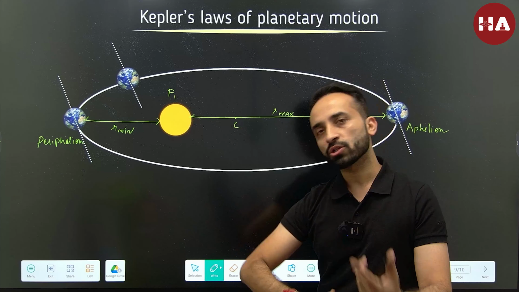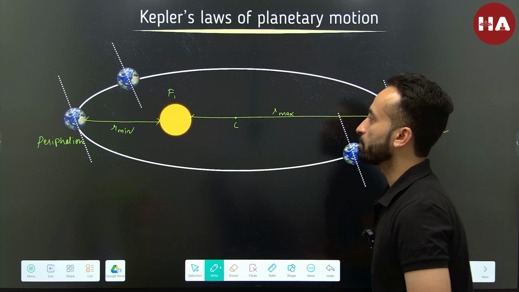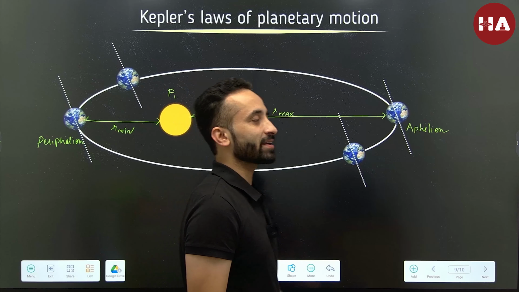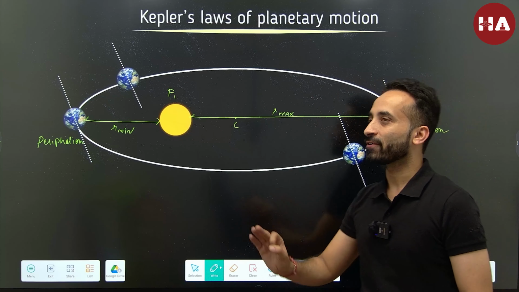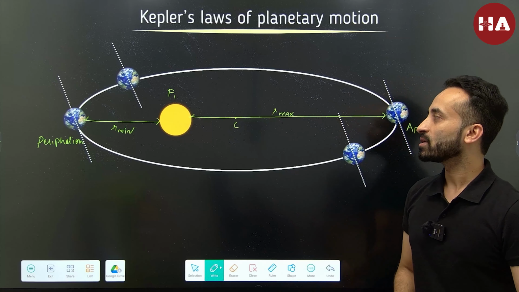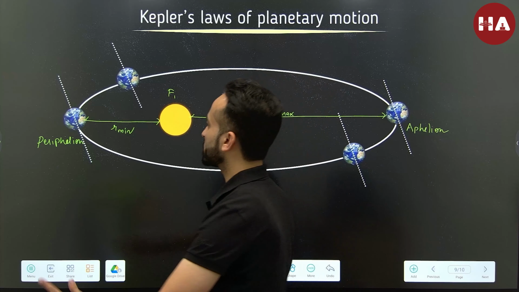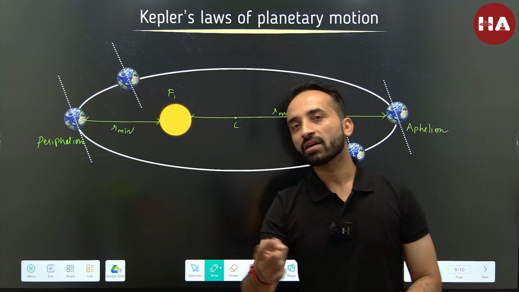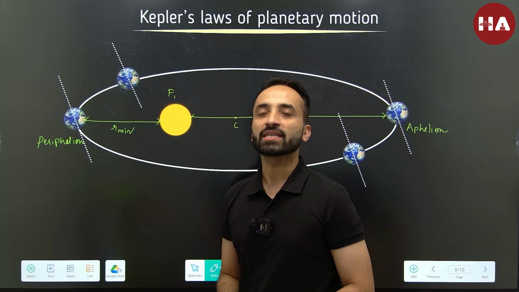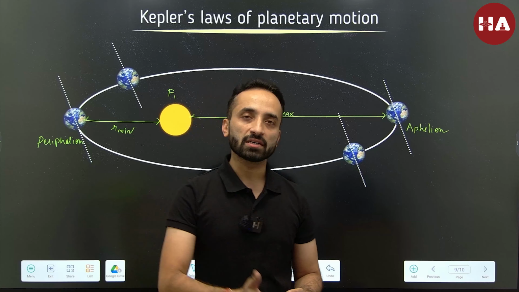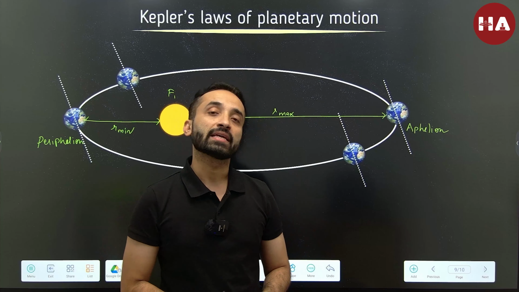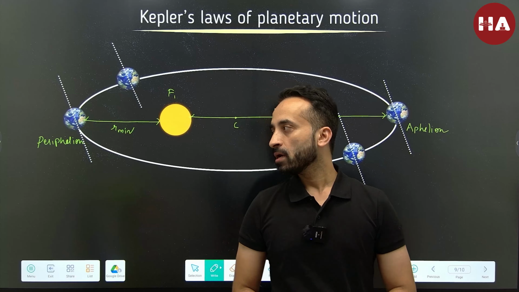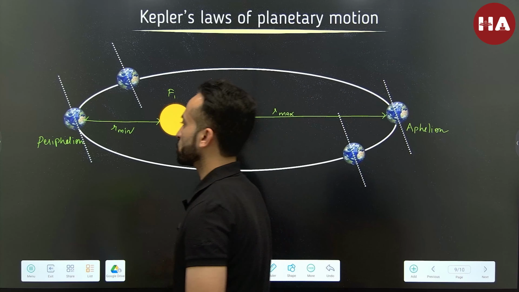The other planets also revolve around the sun in elliptical paths. Okay, now please don't correlate the closest point and the farthest point with the summers and winters, because I hope you understand that summers and winters is very subjective. Throughout the Earth, summers and winters is not at the same time. Maybe June, July, the northern hemisphere has summers, then the southern hemisphere will have winters, and vice versa in December. So let me surprise you here.